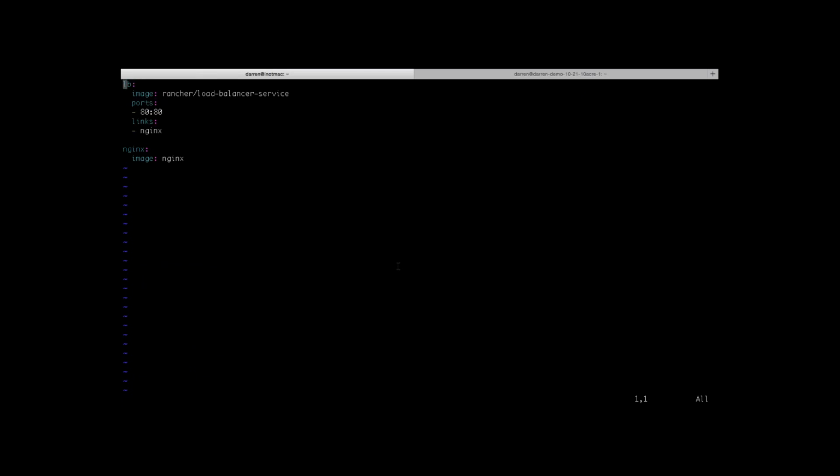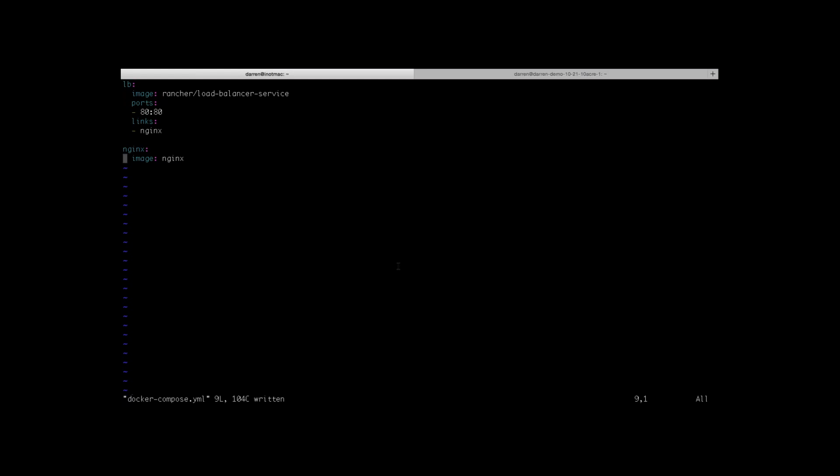Our load balancer really has a lot of features like hostname routing and SSL termination. So this configuration can actually get much larger, but this is the simplest kind of hello world load balancer. We have a load balancer that's listening on port 80, and it's load balancing to port 80 of the container. Then we're linking it to Nginx, which basically means this is the load balancer target. This is how load balancing has always been set up.